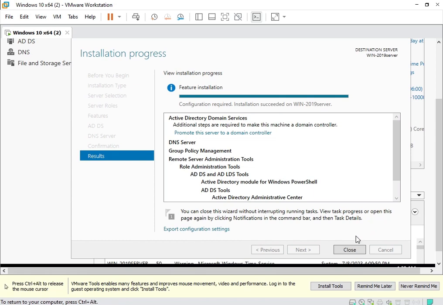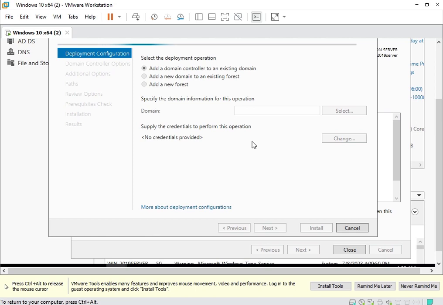The next thing we need to do, guys, is promote the server to a domain controller. So let's click on this link. It's now loading the section where we'll put in the domain name.